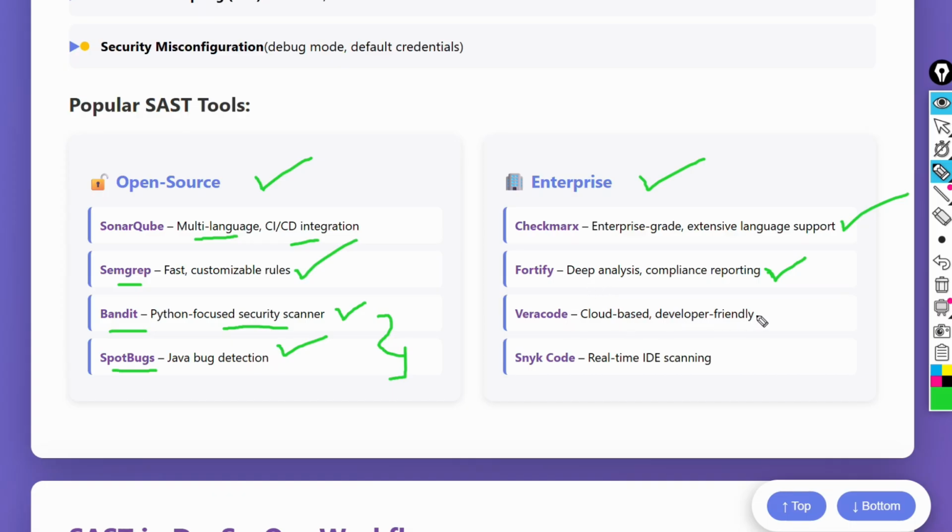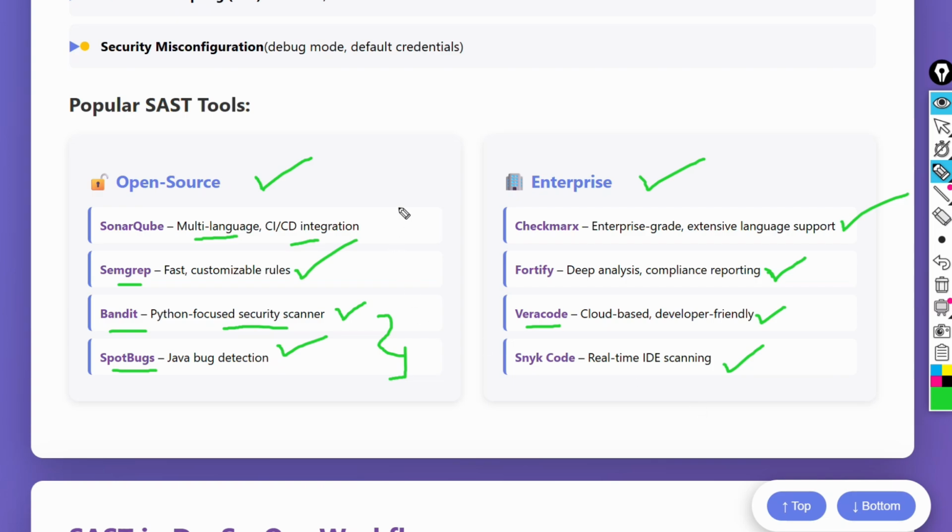And Veracode, which is a cloud based and developer friendly SaaS environment. And Snyk Code, which provides real-time scanning directly inside the IDE. So whether you are a beginner or experienced, if you are looking for an open source tool, you can start with these.